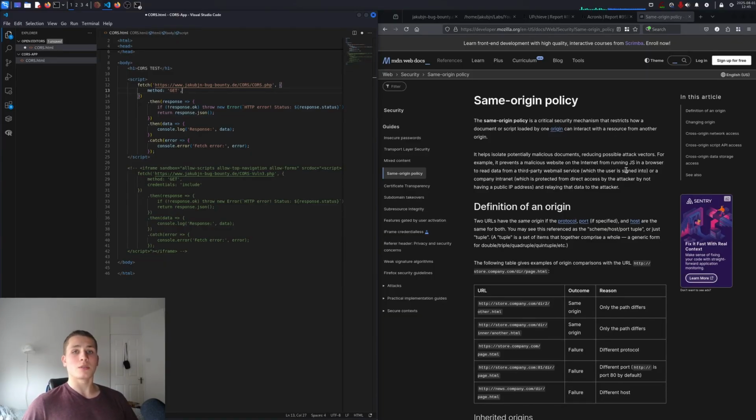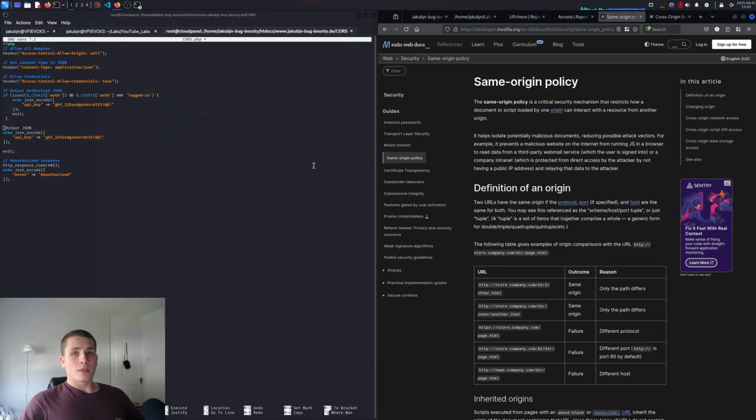And to prevent this, browsers created the same origin policy, which basically restricts how websites can interact with each other, and it's a series of rules which dictates what websites can and can't do with each other. So before we jump into some live examples, I just want to talk about what the same origin policy actually is. So the first thing you need to understand is that the same origin policy is a browser-side defense. It's not implemented by websites, it's a rule that is forced upon them by browsers.